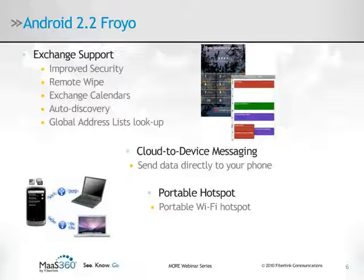Portable hotspot. Certain devices like the Nexus 1 can be turned into a portable Wi-Fi hotspot that can be shared with up to 8 devices. You can use your Android-powered phone as a 3G connection for a Windows or Linux laptop by connecting the phone to the computer with a USB cable or over Wi-Fi. The connection is then shared between the two devices. Please note, while this feature is native to Froyo, carriers can remove it or find a way to charge for it, just not on the unlocked Google Nexus 1.